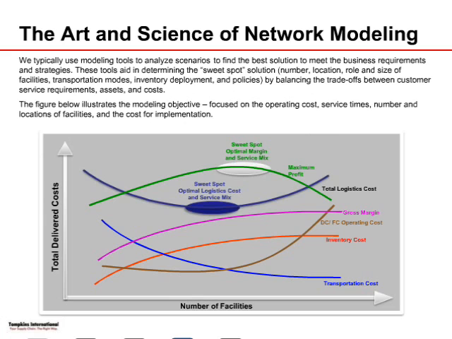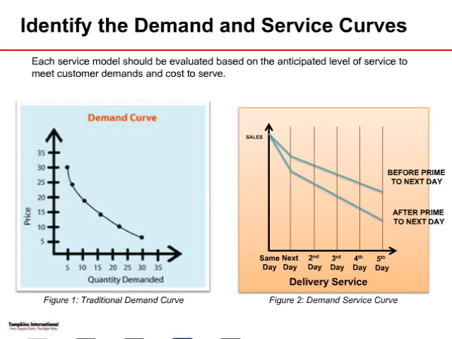With each one of the lines, you either increase your inventory, you flatten out your gross margin, your logistics spend goes up or down. And so what we want to get into is that sweet spot where we optimize our margin and our service mix. That's where we want to be, and that's how we can get the greatest profit to the bottom line for the whole organization. So here's another slide that I wanted to talk to.